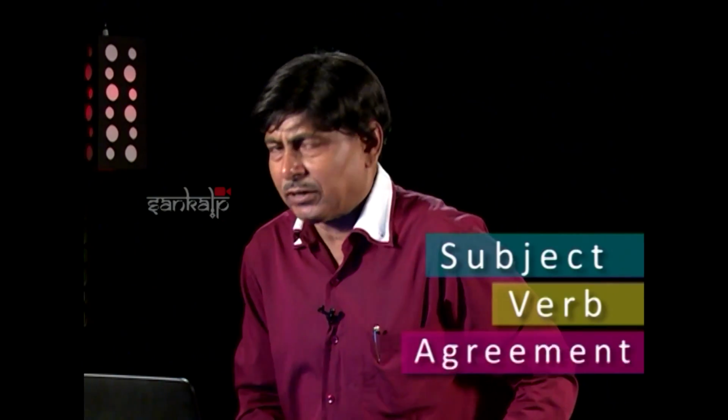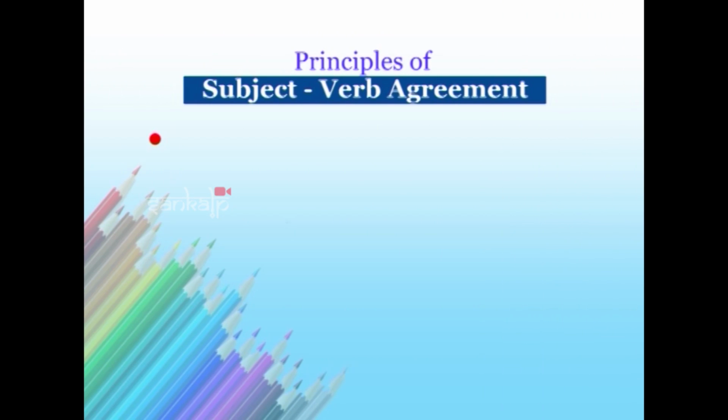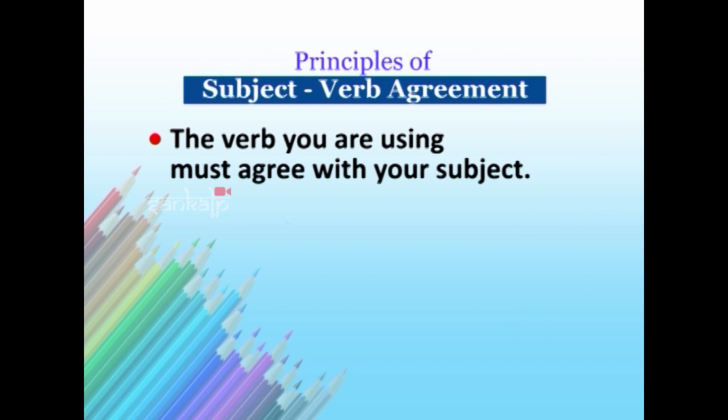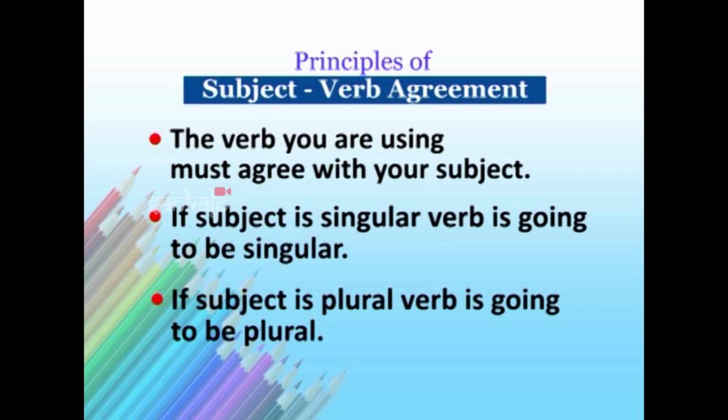Well, viewers, another important portion of grammar we are going to cover today is our subject-verb agreement. Subject-verb agreement, in the sense what? What you understand by it? That the verb you are using must agree with your subject. If subject is singular, verb is going to be singular. And if subject is plural, verb is going to be plural.